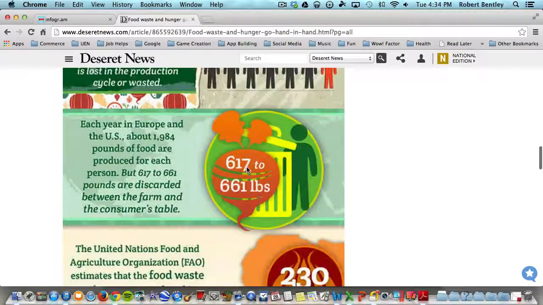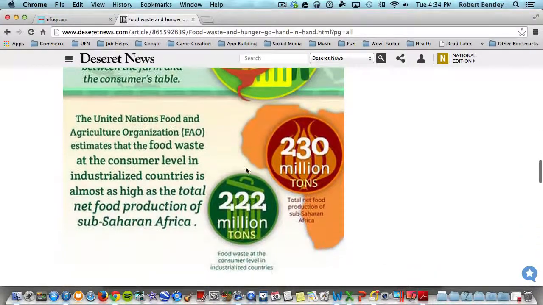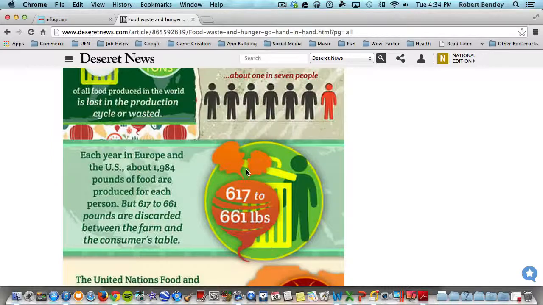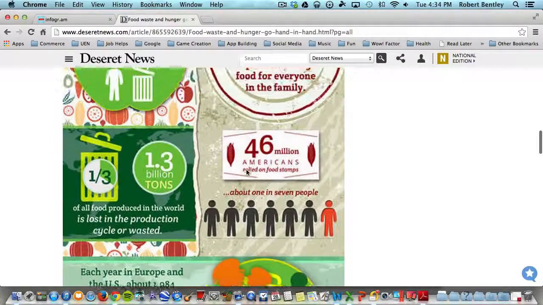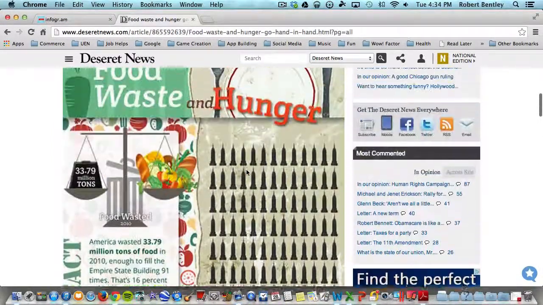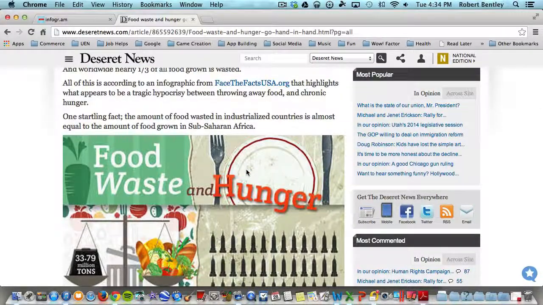Okay, so you can see oftentimes there are graphs or charts. Very often there are statistics or other bits of data, and the infographics just make it easy to share that information in a way that looks nice.